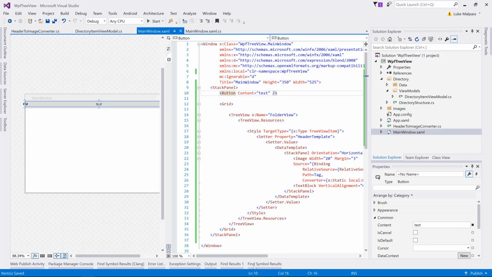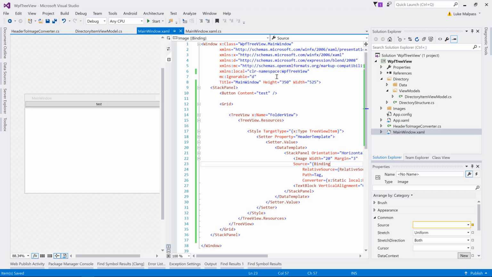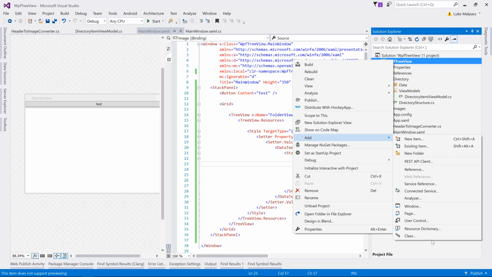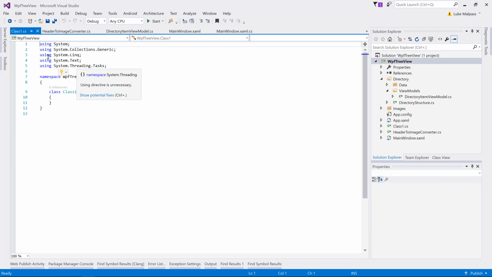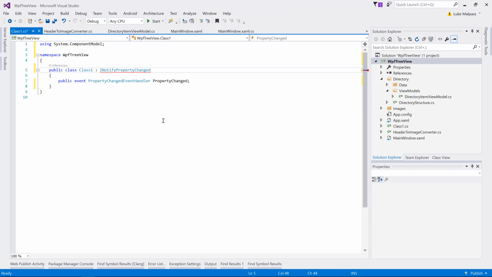So instead of finding specific elements here like the actual UI and going to the tags and stuff, you literally just bind directly to your content. So all the view model is, we just create a new class. I just literally call it class 1. So this whole thing, to make a view model, you just have a class like any other class. You just implement the INotifyPropertyChanged interface, and that's it. So that now is a view model. So we have to create the actual event itself, because this is what gets fired, and that's it. That's now a view model. That's all you have to do.